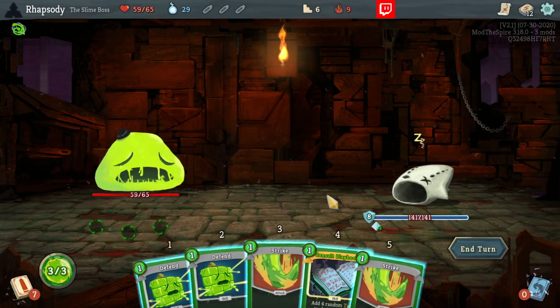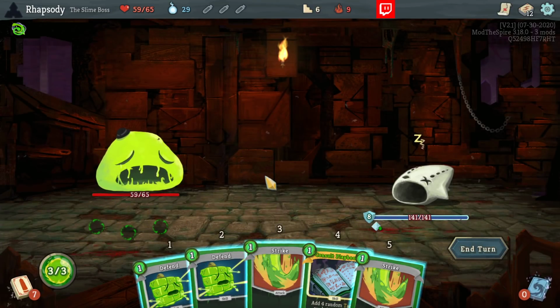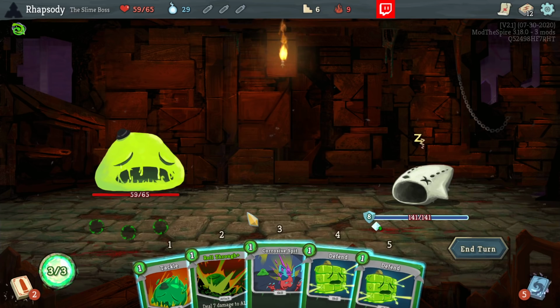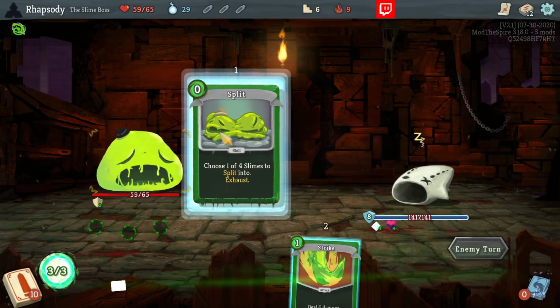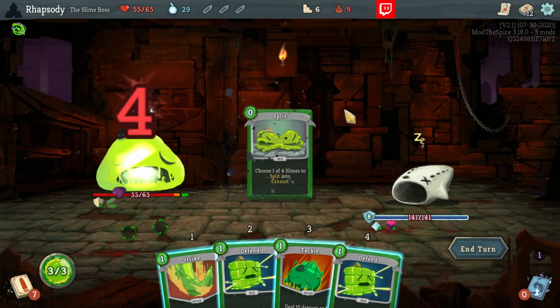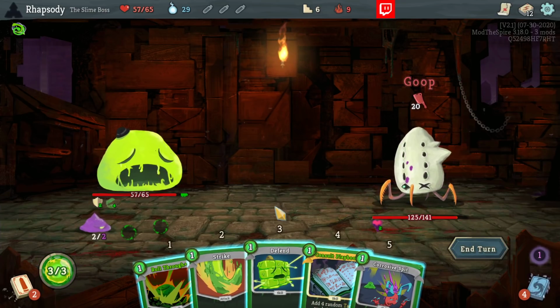Ooh, this is great. Do I really even want to consult yet? No. Nope. We'll leave that for a later turn. Okay, Roll Through, then Corrosive Spit. Split on this turn from Maya Slime, so we start healing back up a little as well. Okay.